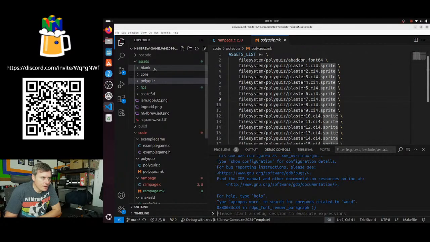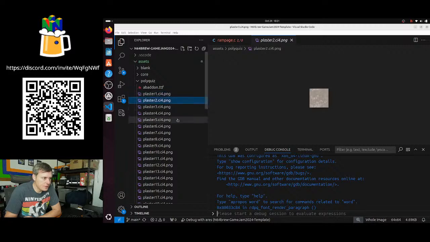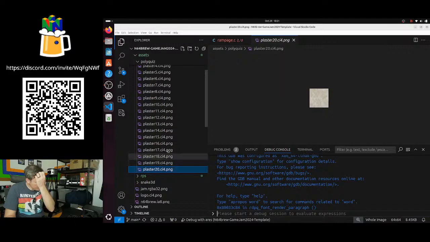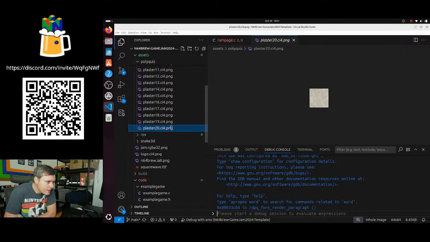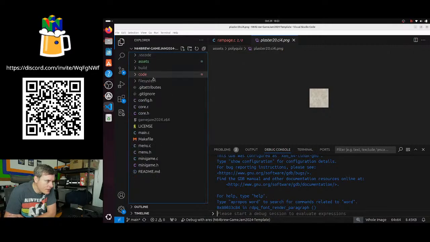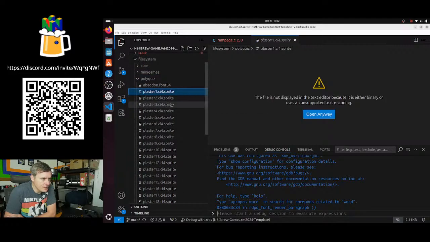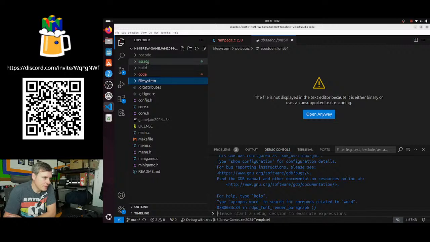So if we were to come here to the assets, you can see polyquiz here. We have the PNGs. Oh, clever. So they make it so you can specify the image format using the file extension, it appears. So that's a nice trick. And then these actually get compiled into this folder here, the file system. So you can see the parallel structure, but here we have polyquiz. And so these are the sprites batched and ready in the format for the N64 to use. And same thing with this font. So that looks like the make file.